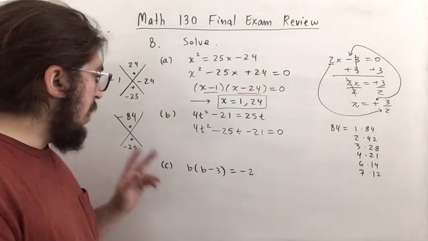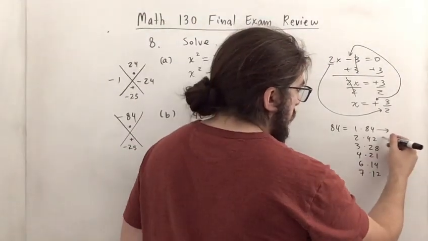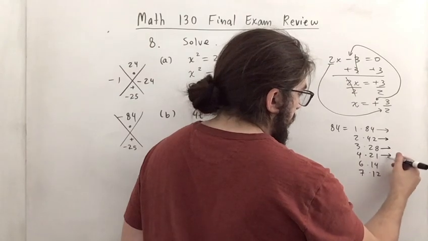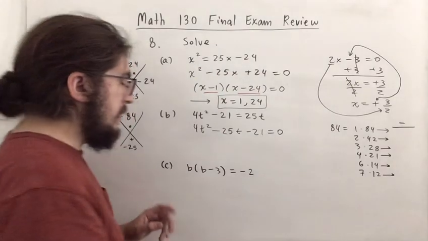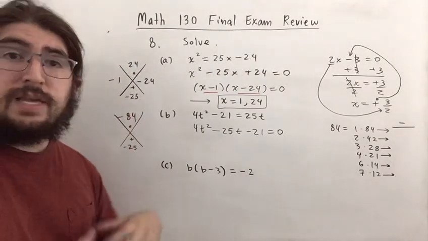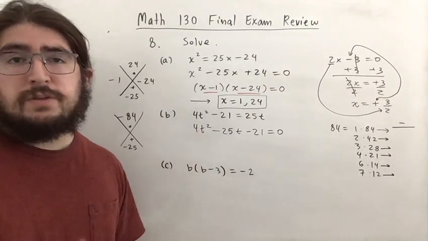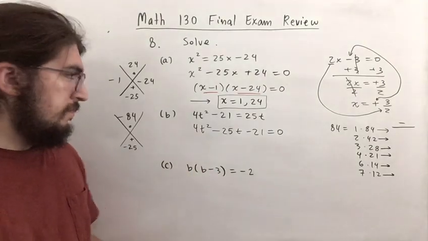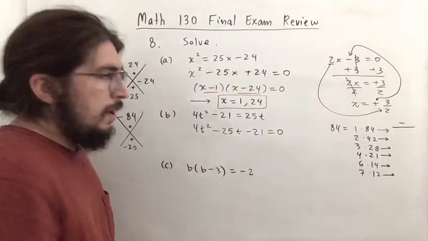Okay? So now what we're going to do is subtract these numbers. Why subtraction? So we'll put a minus on top. The reason is because these two numbers, whatever they are, multiply to a negative, so they have opposite signs. Now when you add two numbers with opposite signs, you're really subtracting those numbers. So we're looking for 25 as a result. Now I'm just going to do bigger minus smaller.